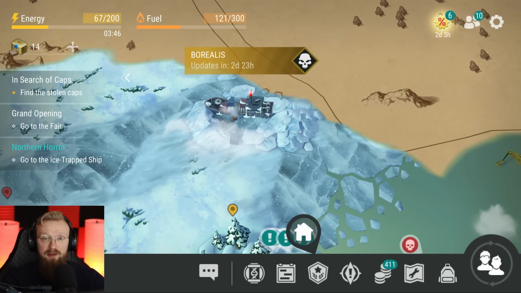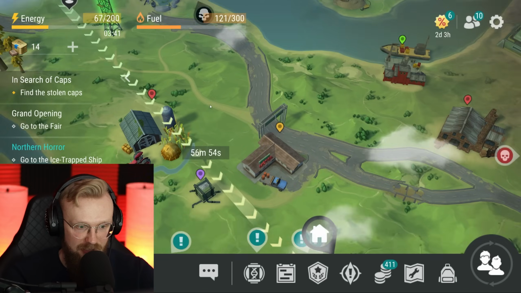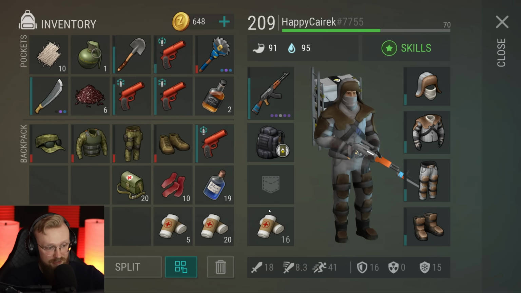Probably when you have 12 out of 15 tasks, just get the gear ready to fight the boss because it does take a lot of energy to go back to your base to get the right gear. I just should have taken everything in my inventory.